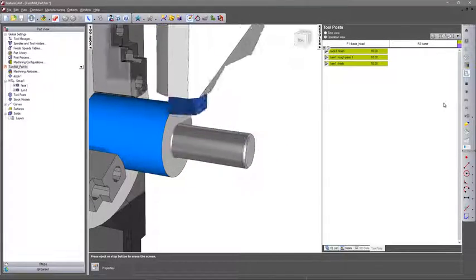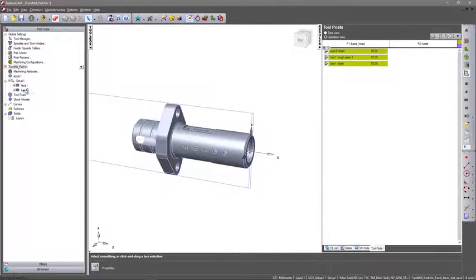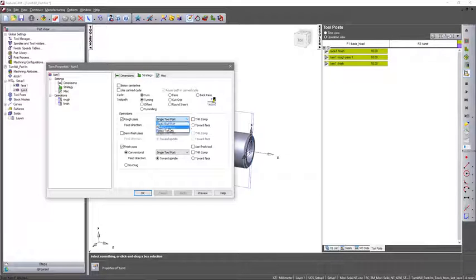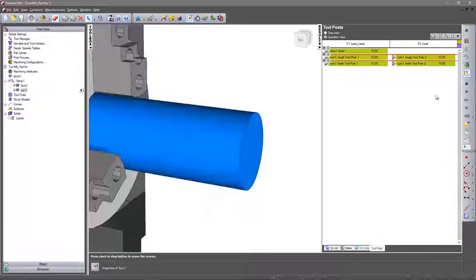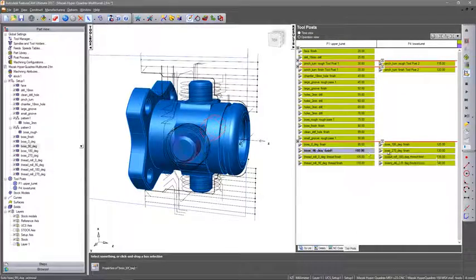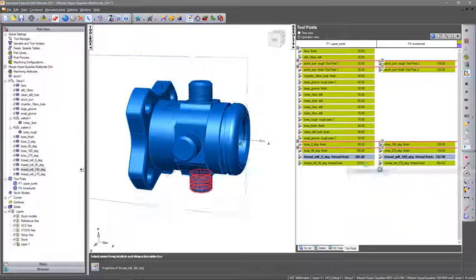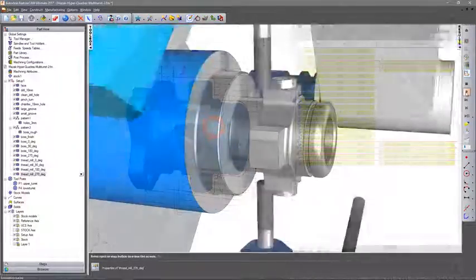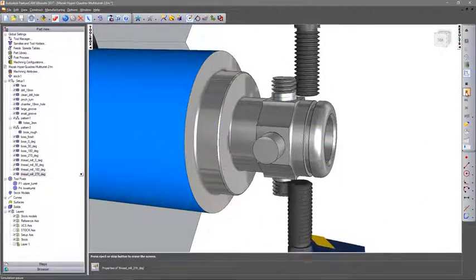Productivity is maximized for multitasking turn mills using pinch and follow turning to double the feed rate or double the rate of material removal with automatic synchronization of operations. Pinch milling is also supported by utilizing drag and drop operation synchronization between turrets and spindles to reduce your overall cycle times.